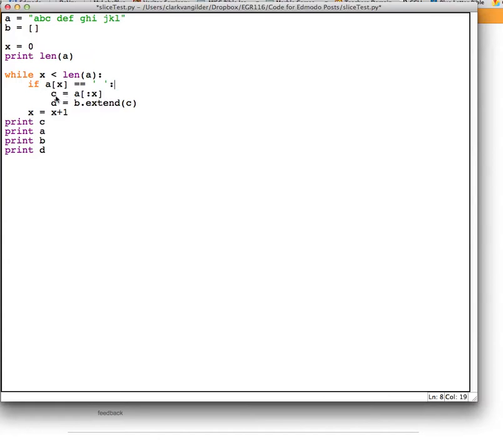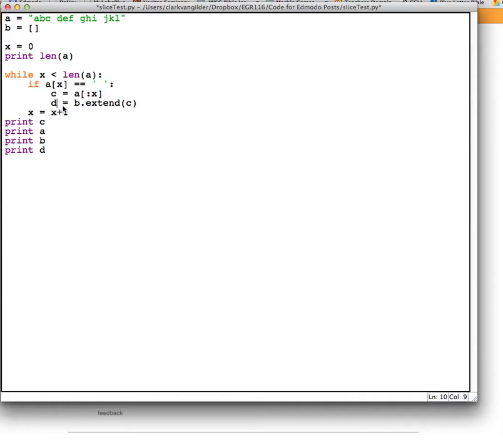Then do this. I'm going to let a new string be the A string all the way up to that point. That's what the :x does, it takes everything up to the current position, actually one less than that, up to the blank.